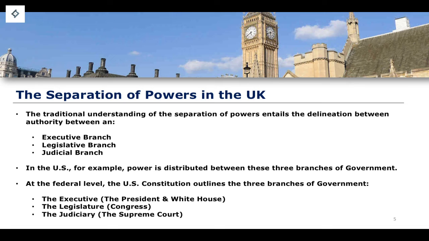Sometimes you have members of Congress who want to run for president. They would have to resign as Congress people, or at least not run for re-election during a congressional election, in order to then run for presidential election instead. And if they fail, they can go back to Congress, but they cannot hold the position of being a member of Congress and a member of the executive at the same time.